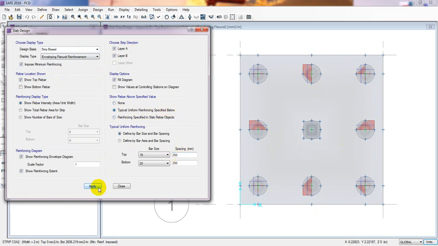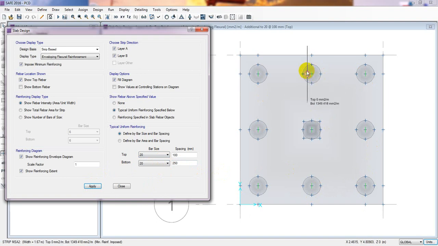So here 16, it's not okay. So if I go here 150 mm with bar 16, it also requires some reinforcement here. So if I go here 100, apply, we still require some reinforcement here. So if we increase the bar size to 18 mm, apply. Now see here, almost done, and if we also increase the bar size to 20 millimeter, then see here it's okay.